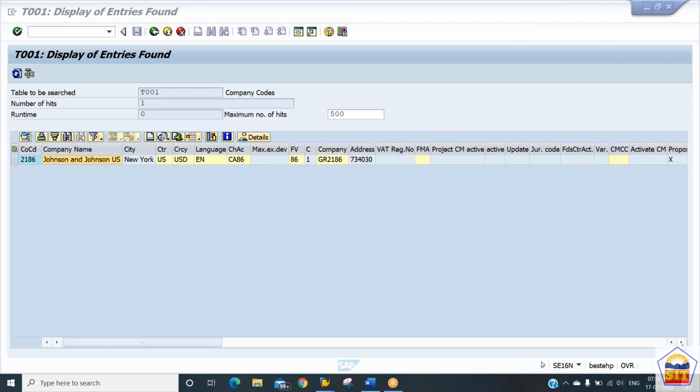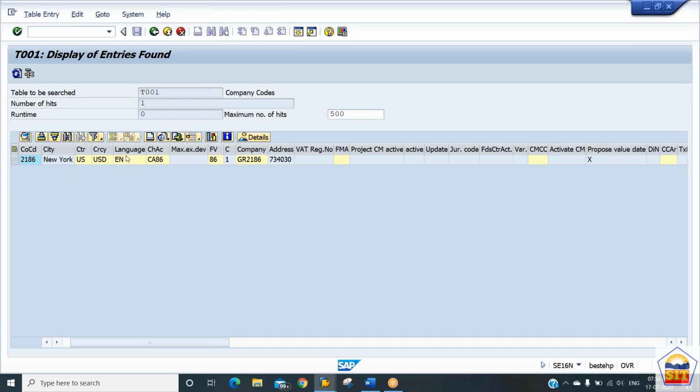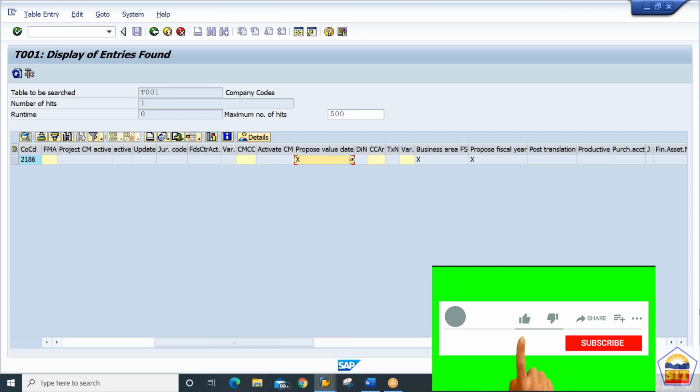Then we can go on the right side. Whenever we give the name of any company, it is going to give some unique ID. So that address is the unique ID for that company name. Now we can go on the right side where we can see some X signs coming. Why is this X coming? This means that you have selected these check boxes in the global parameter. If you remember, we selected these check boxes with the value date, business area, fiscal year. That is the reason these have been marked by the X.